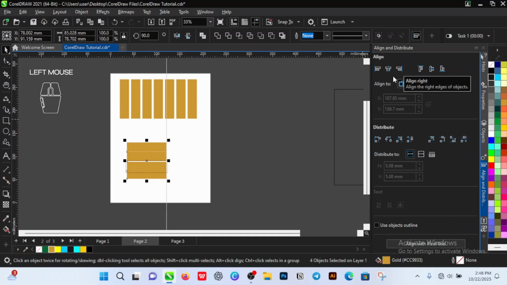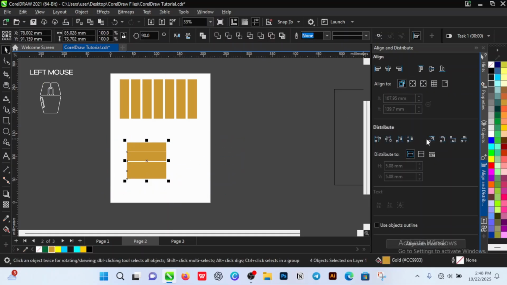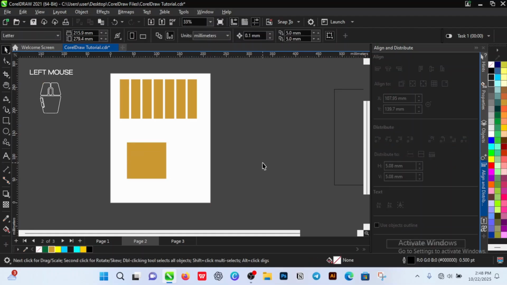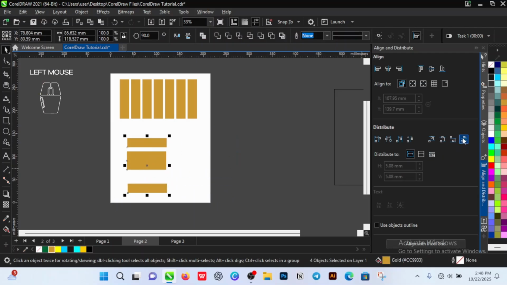If I align right, then I can also come to this side, distribute space vertically. Now the spaces are well distributed. Maybe I might have done a very poor job, but let me just space them out a little more so I can see. So select all and distribute vertically. They might not be aligned very well, so come and align them to the right.